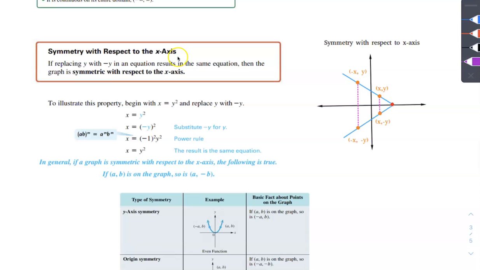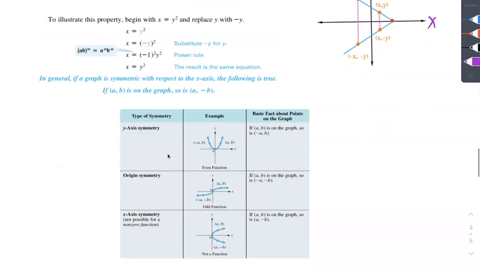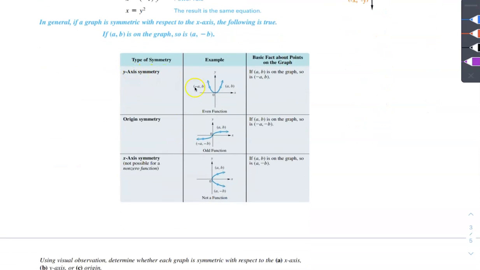Symmetric with respect to the x-axis. That means you're going to fold in half, but across the x-axis now, right? So it's a book thing, but now across the x-axis. So that's just symmetric across the x-axis. Mathematically, right now we're not going to do it in this class, but we do the same concept, but instead of plugging in negative x, you plug in negative y. So those are three symmetries. You can be symmetric across the y-axis, so you fold in half like an actual book. You can be symmetric across the origin, so it kind of spins across there. Or you can be symmetric across the x-axis, so it folds in half like a laying down book.